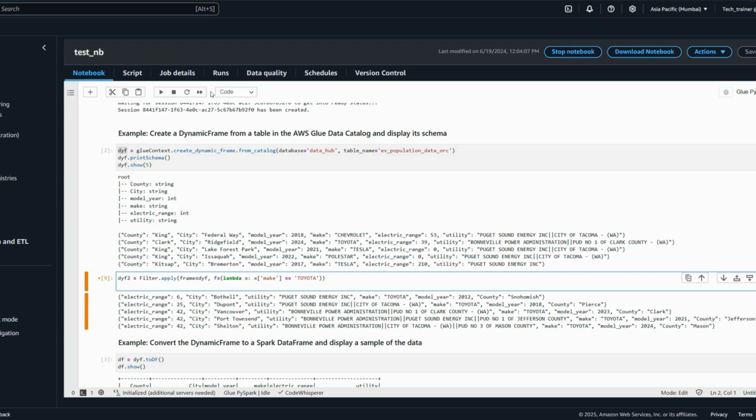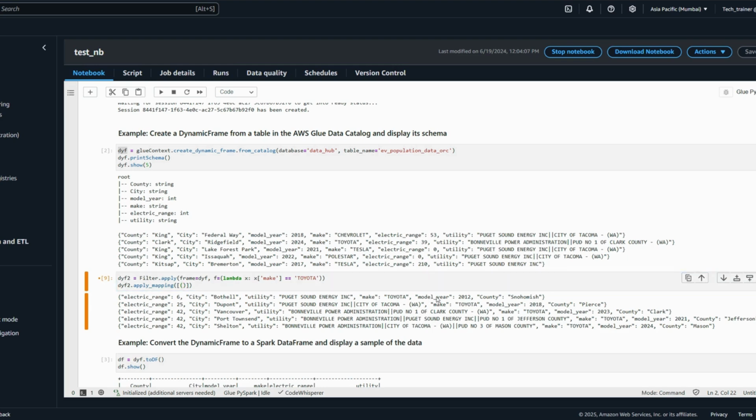Suppose I want to do some casting or column manipulation. Suppose this model year column, right? It's still model year, it's not make year. I want to change this name to make year, and also I want to convert this into string. So how do I do that? There's another class that is ApplyMapping. I will call the apply mapping method, and then I will have to put the column manipulation accordingly.